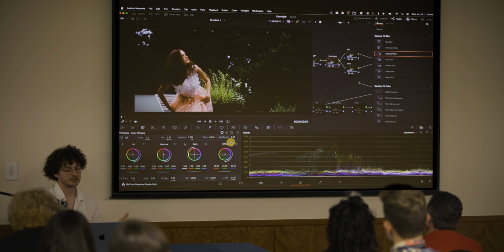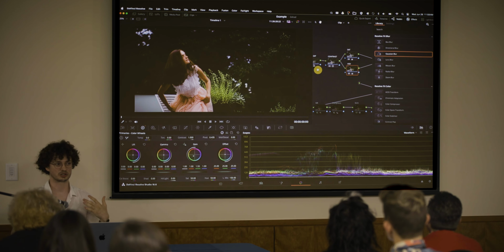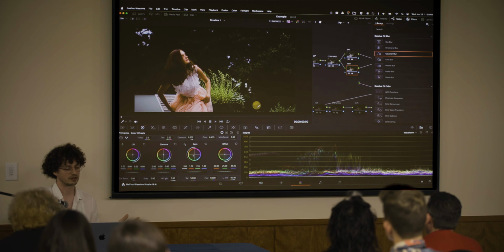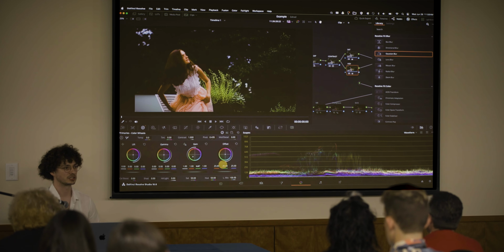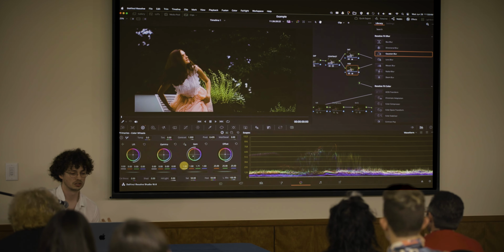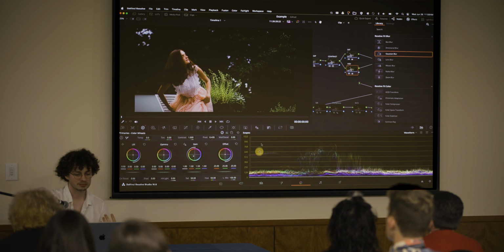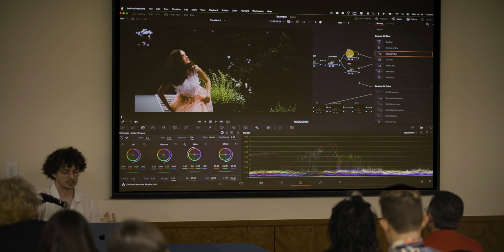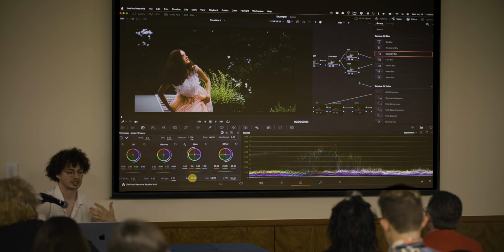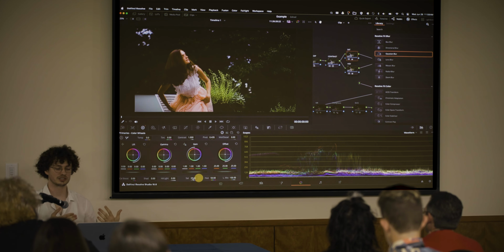So HSV can get kind of funky, especially with blues. If anyone's school colors are blue, it can really get weird with blues if you push it far. If you're really cranking it up, and you already have saturation in, it's just going to break your image sooner. This gives you, I've found, finer control over mixing those together, because sometimes I do want some regular saturation in there because it reacts differently with the colors, and maybe I've got blue and I want to pump it up a little bit without it being crazy.